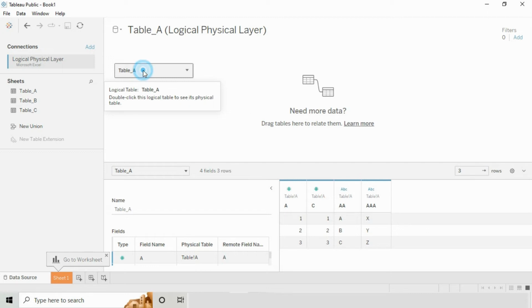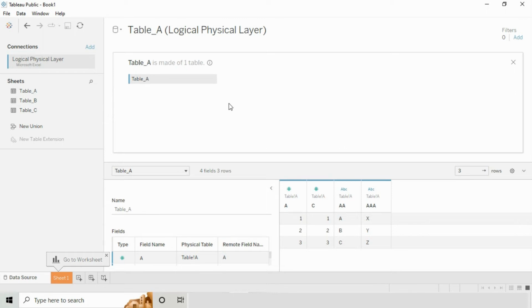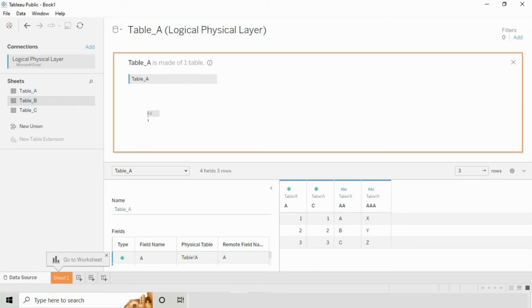So if you double-click here, we are now in the physical layer, and the physical layer has table A. Here table A is the only table which constitutes the logical table A, but we can bring in table B.